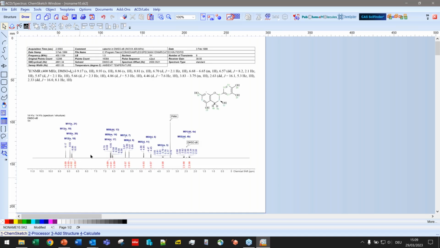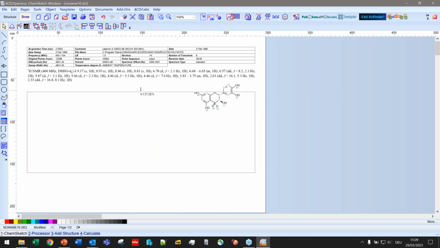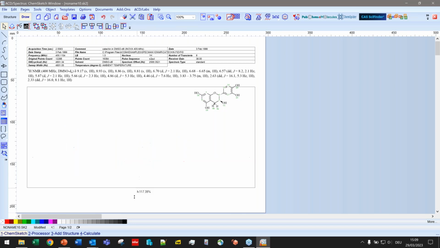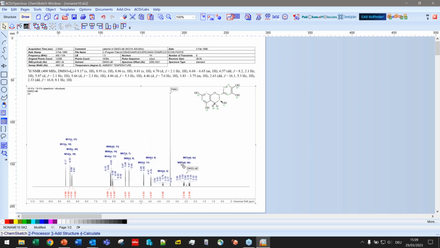Now, what we can see in this report, we have different reporting objects. There are the spectrum parameters at the top. Then you have your multiplet report. You can see the spectrum and you can see the structure. I want to make the spectrum a little bit bigger, so that's one of the things I'm going to talk about in a little bit as well. The report that you see and that's been generated is still flexible, so you can change the look of certain objects, and we can especially make things bigger and smaller, so that should not be a problem. So I'll just enlarge the spectrum a little bit here.